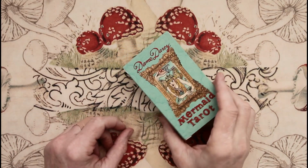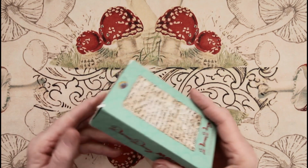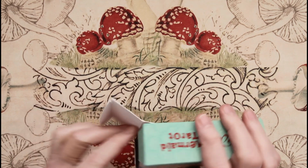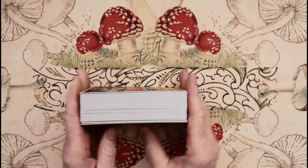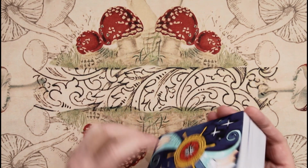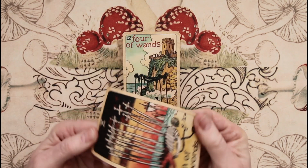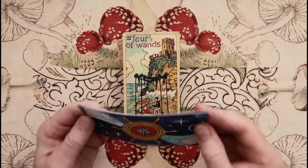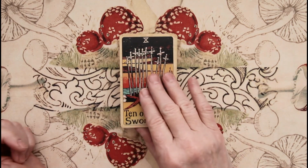And continuing on with the mermaid theme is the Mermaid Tarot by Dame Darcy. I don't have the more expensive one in the clamshell box. I believe it's also gold gilded. This is not. And it's a matte cardstock, and it's pretty thick. It's bendy, but it's thick. And I love this deck.